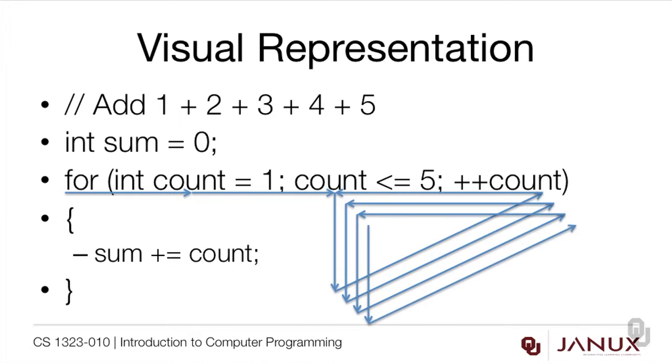Increment count to 5. Check to see if count is less than or equal to 5, which it is, because 5 is less than or equal to 5. So we add 5 to 10 in the body of the loop, which gives us 15. Increment count to 6, and then check to see if count is less than or equal to 5. Well, 6 is not less than or equal to 5, and so we're done. So you can see the loop when you see the triangles at the side, how you're going around and around and around again. Also notice that the initialization is only done once.